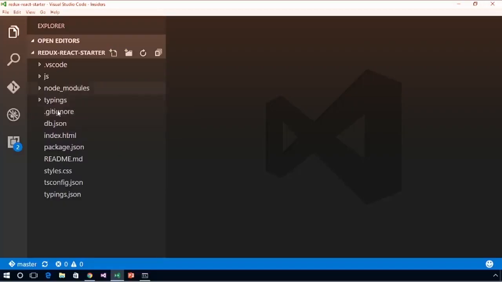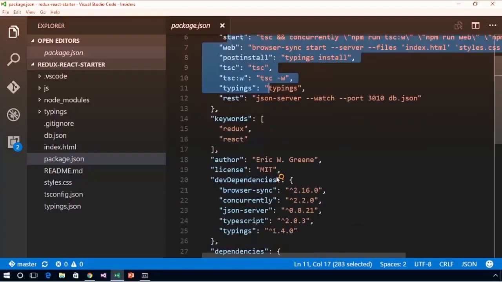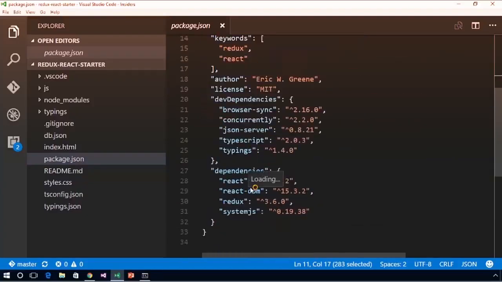Now over here we have a couple of different things that we're using to build our project. First, we have our package.json file. This is going to have a bunch of metadata, some pre-configured script commands. We'll take a look at some of those. It'll also have our various dependencies. As you can see here, for most node-based projects, the dependency list is actually pretty small. Pretty much just we have React, Redux, and then System.js for loading modules. And we have a few things behind the scenes for doing our web server, browser sync, our JSON server, concurrently, so that we can run both of these concurrently, as well as our TypeScript compiler, and then the typings command for installing the TypeScript type definitions.